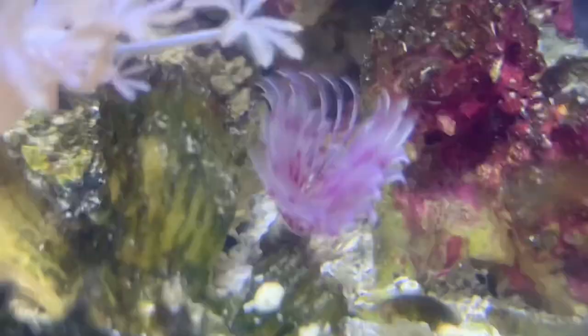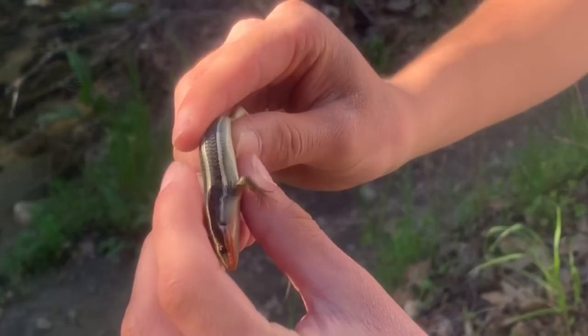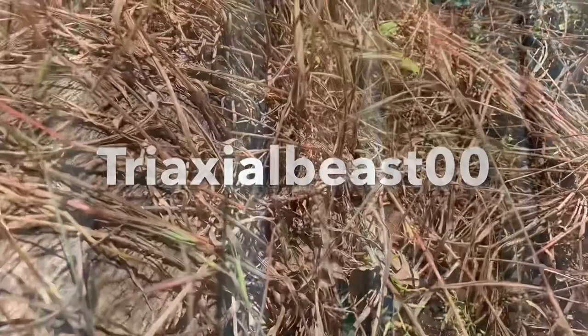Hey animal enthusiasts and pet hobbyists, it's Joelle here again and today I managed to catch a June beetle. I have the beetle in my palm right here. I'm keeping it dark so that he doesn't get too stressed out and scared. I actually caught it while it was flying midair — it was flying right in my face. But yeah, so here it is.